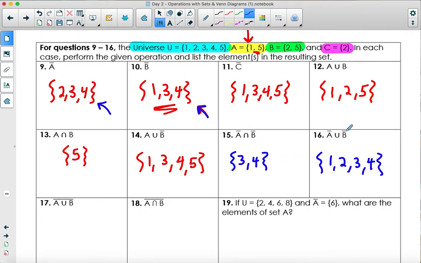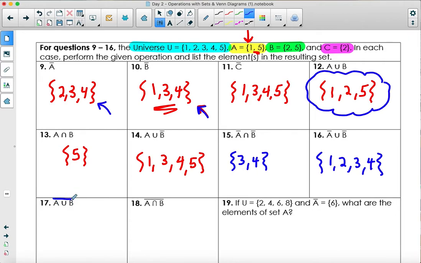All right, so now what I need you to do is see the difference between these, where I am looking at 2 different sets, and the 2 different sets that I'm looking at were the complement of A and the complement of B. And then I had this union or this intersection in between. All right, now when I have number 17, here's the difference. I am looking for the complement of the set A union B. So that means I am actually looking at this set over here, this 1, 2, 3, 4, 5. That's the set A union B.